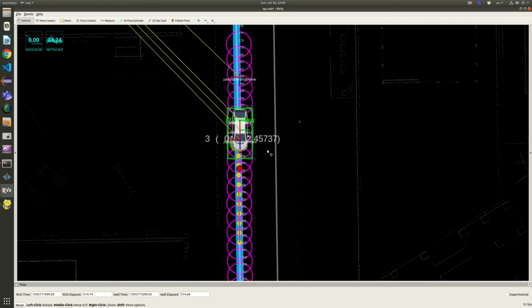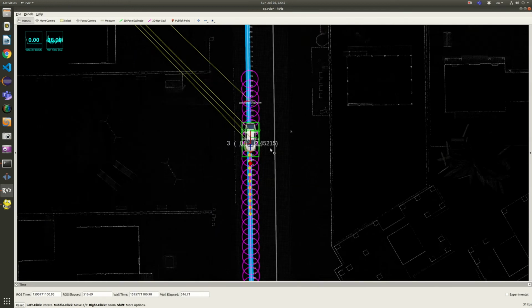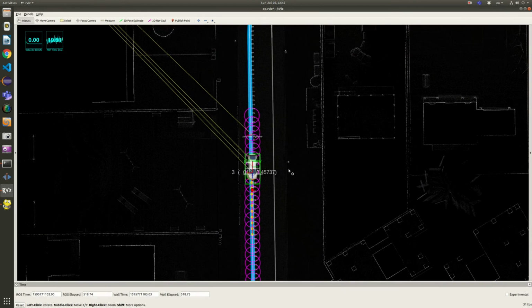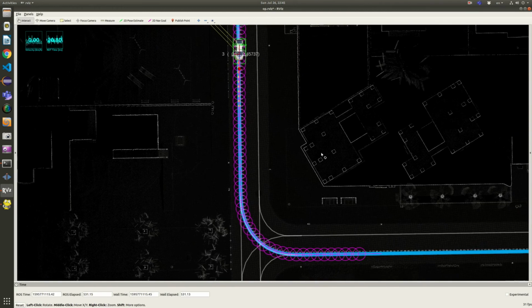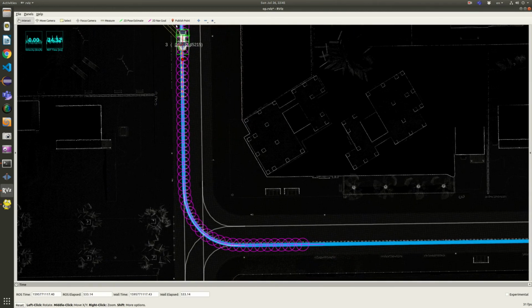Okay, now it didn't brake early. As I said before, this is a tuning parameter, so let's tune it and try again. Of course we can move the obstacle anytime if we want to try.